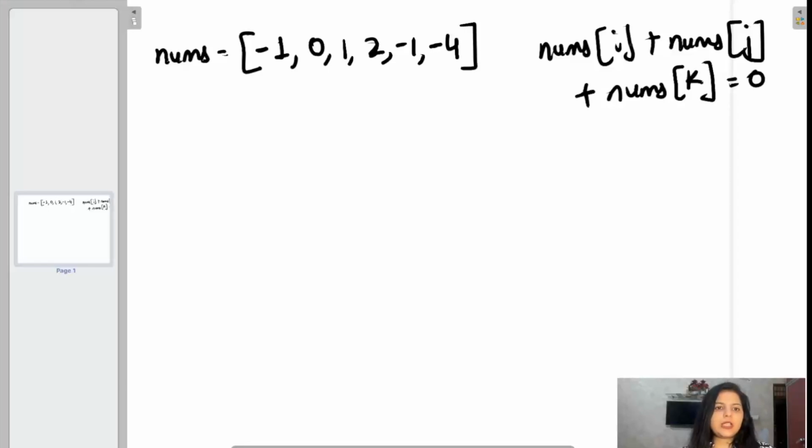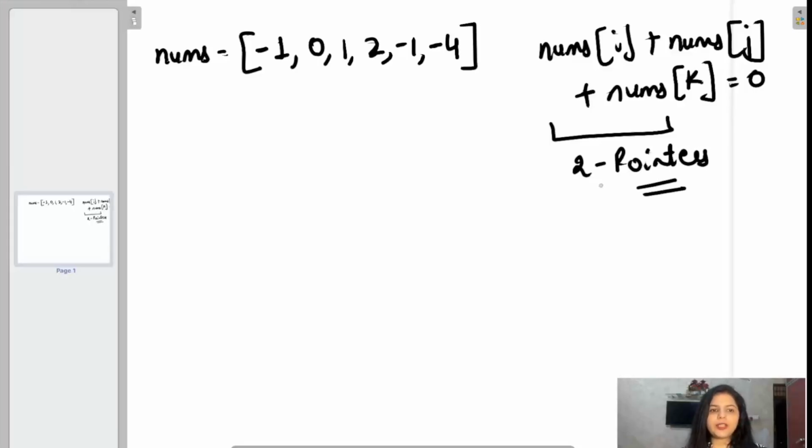So now if you see carefully, that means we need 3 pointers i, j and k, right? So can we use the 2-pointer approach? But in the 2-pointer approach we have 2 pointers, right? Here we need 3 pointers.